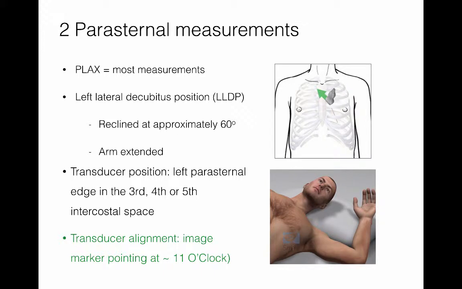Parasternal measurements. Most linear measurements are made from the parasternal long axis view. In preceding lectures, details of patient positioning, transducer positioning, and transducer alignment for parasternal images were given, so this slide simply serves as a reminder of how to position the patient and the probe when acquiring parasternal images, specifically parasternal long axis images.